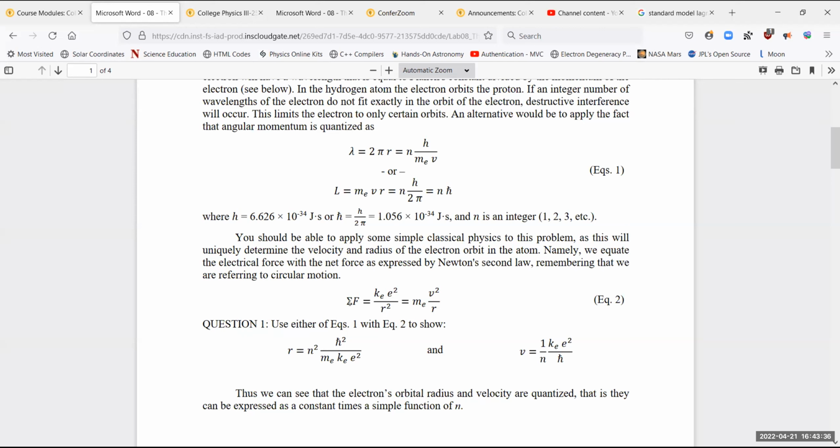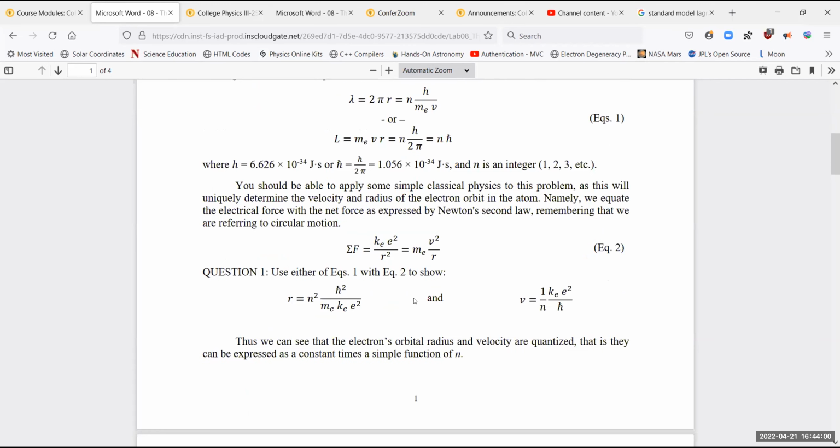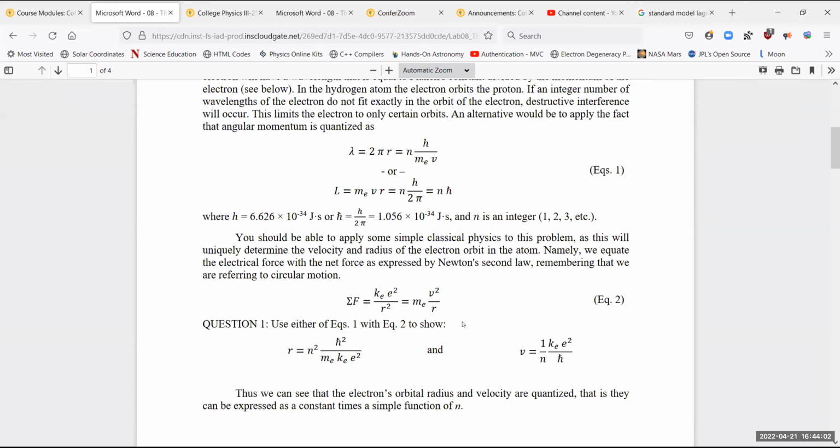If I use the expression for the force and equate, this is classical mechanics now, F equals ma, really, that's all. This is the electrostatic force, and this is the mass times the acceleration, because we're assuming that somehow the electron is going around the nucleus in a circle. Obviously, this whole model is not accurate in light of what we learn now, okay? Combining this equation with this equation, you solve for R, and you have a solution for R in terms of V.